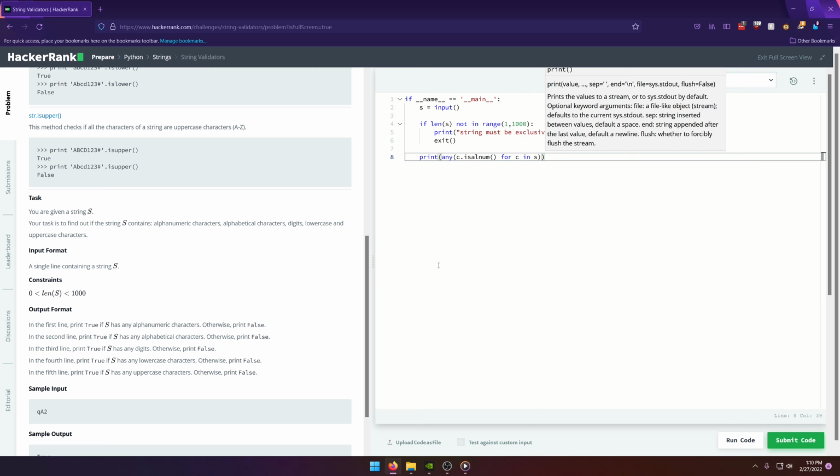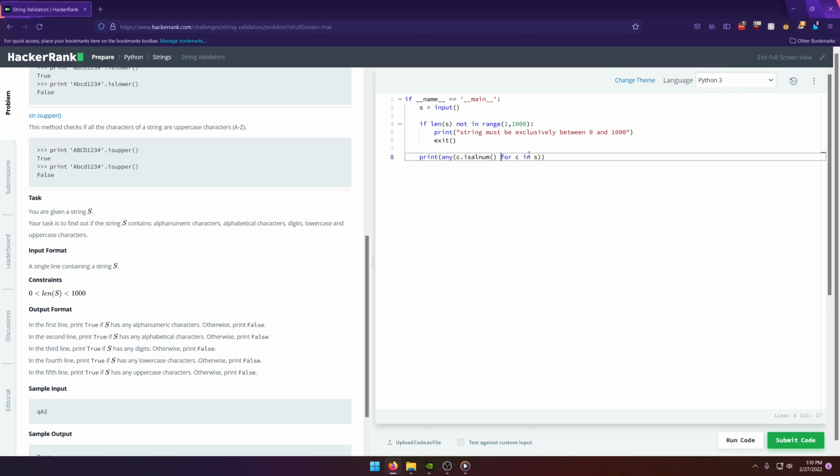I mean, we could have also set up functions. We could have set up 5 different functions, one for alphanumeric, one for alphabetical, so on and so forth, and then just return whether a character is what it's supposed to be, or, sorry, the Boolean value. But again, that's not efficient. This is way easier.